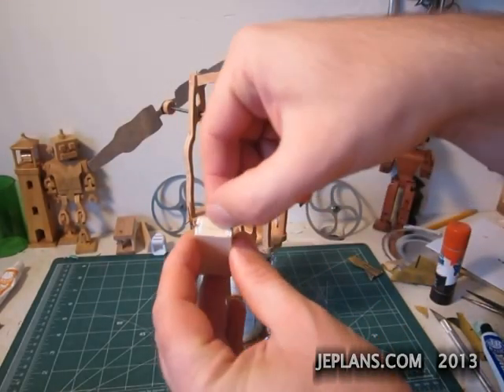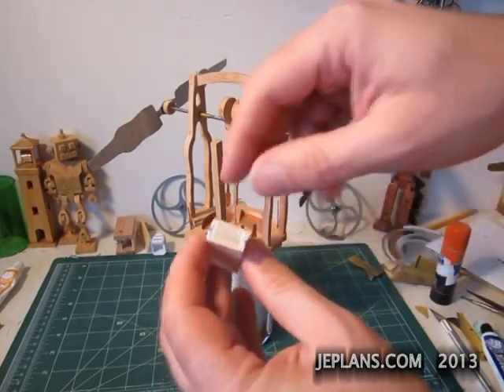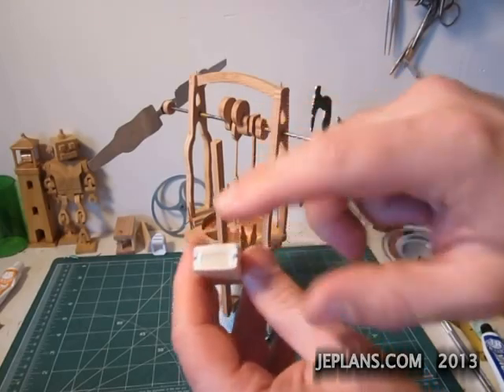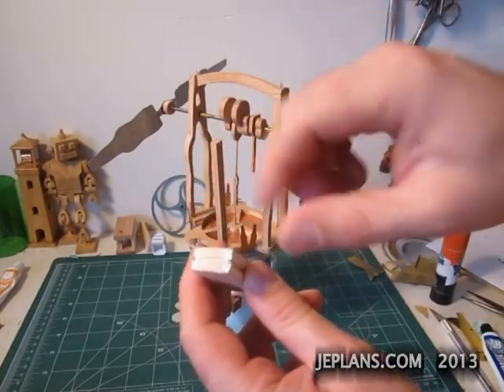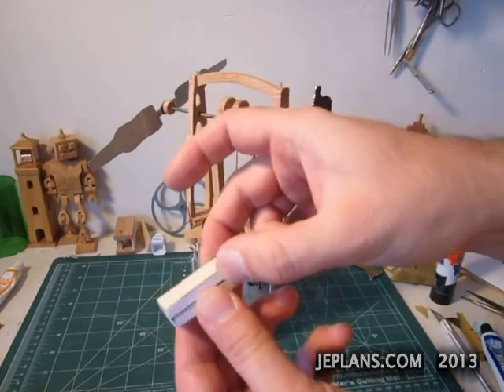careful not to get it on the edges where I used wood glue to attach it to the wood. I did the hinge piece with the silicone rubber as well, and I made sure that I didn't glue the paper across it. Because I think one of the problems my other bellows had was I glued the paper across the bottom and that would harden and make it very hard for it to move.